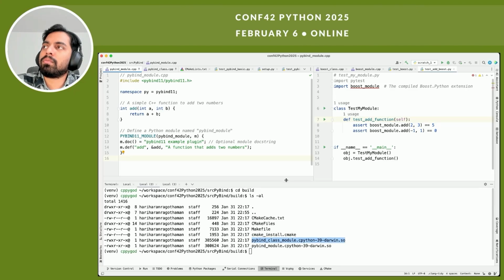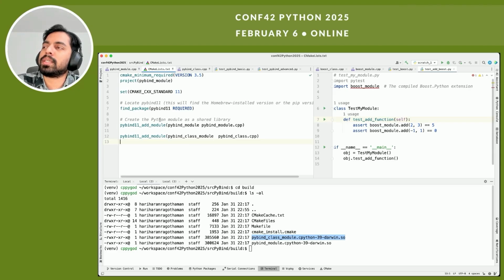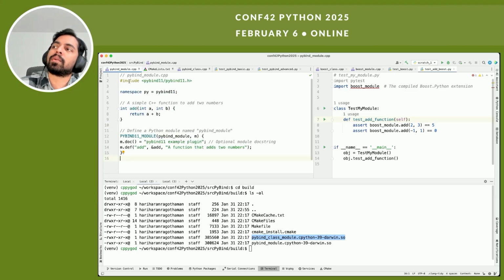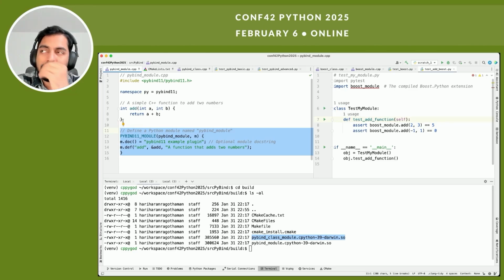The corresponding CMakeLists also clearly says that I want to create a Python module as a shared library and call it pybind_module for this file, pybind_module.cpp, which we see here. Generally the code that exposes it to Python is written in a separate file, but for the sake of simplicity I have it in the same file.